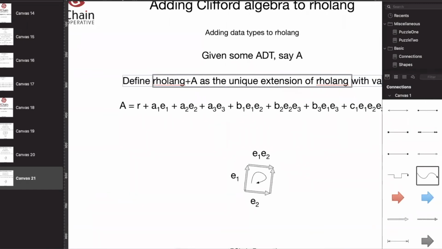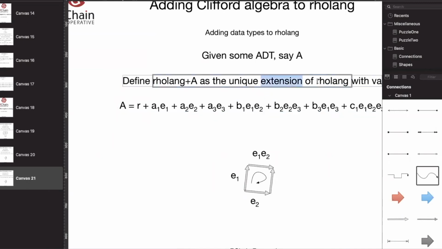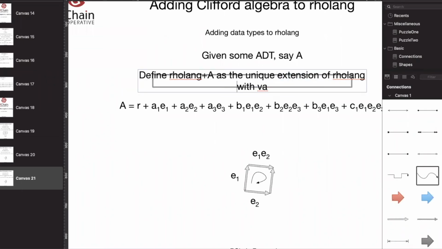These are basically ground types, right? They become ground types. That's right.